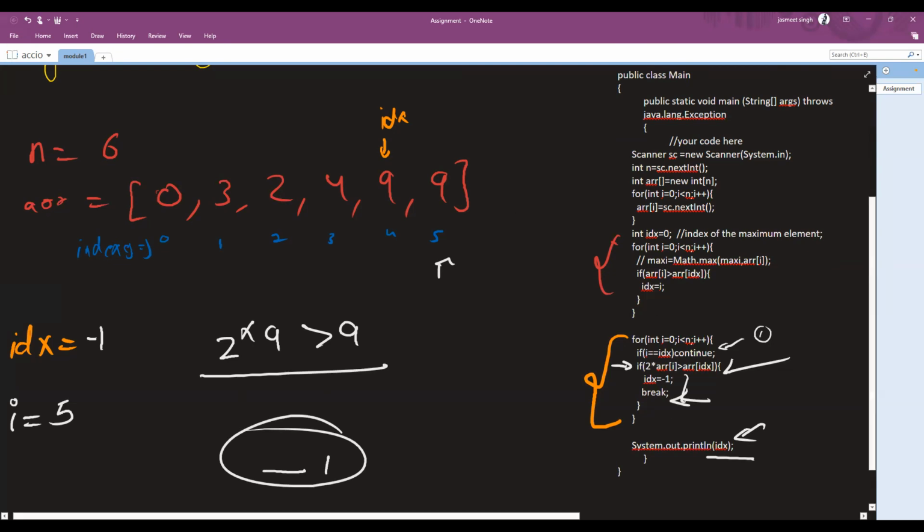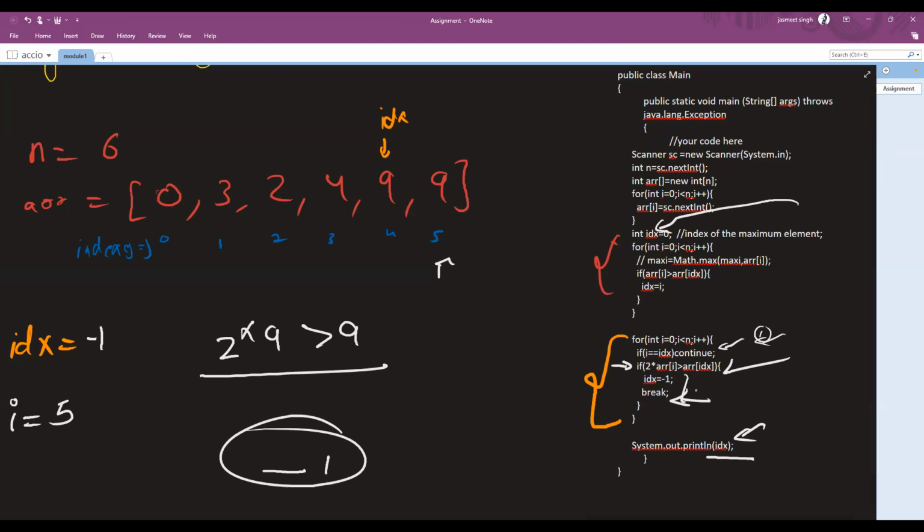See, I'm not declaring IDX inside the loop, right? I'm declaring IDX totally outside of the loop. You can see this part, right? So that basically lets me hold the value. Even if I'm out of the loop, I can still access the IDX value, right? So that's the key thing. It's a concept of scope, right? Functional scope and global scope, right? For me, IDX is at a much higher level than the for loop. It's not part of the for loop. If it were in the for loop, after the for loop ended I could not access that variable, but since IDX was initialized outside the for loop, I can use it. I can use it inside as well as outside, right?